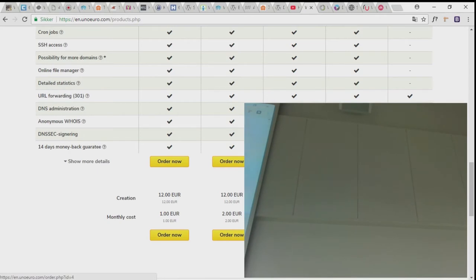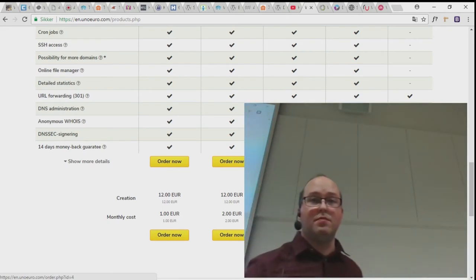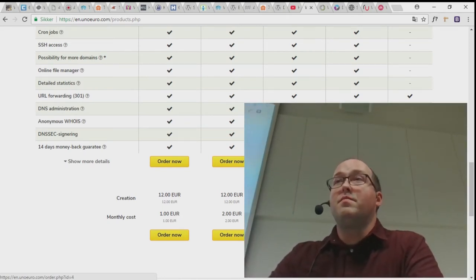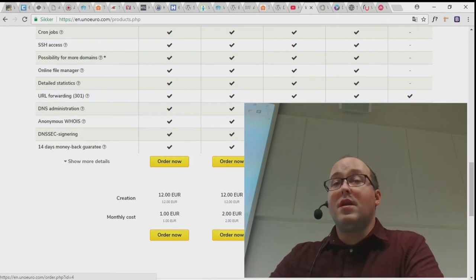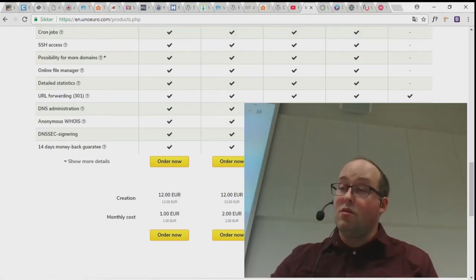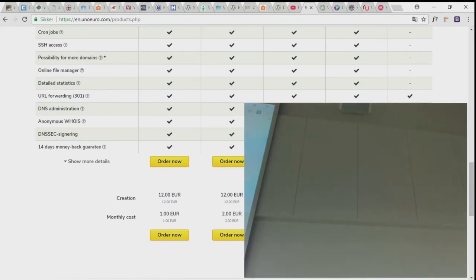Domains are nice. Usually they cost money. Might as well take this. But usually when you're ordering a web host the first time, you get the domain for free, at least a .dk domain if you're using a Danish host. DK domains aren't that costly. Normally, if you just buy the domain separately, you have to pay 50 to 100 kroner up front, and then you get a new domain, because with most of those hosts you can actually have more than one domain and more than one website. So domains aren't costly. The only thing is, after the first year, you usually have to pay for the domain separately.